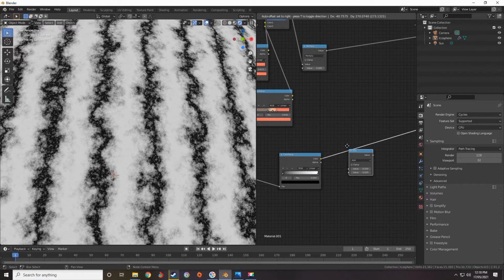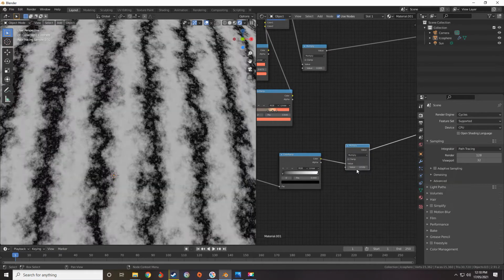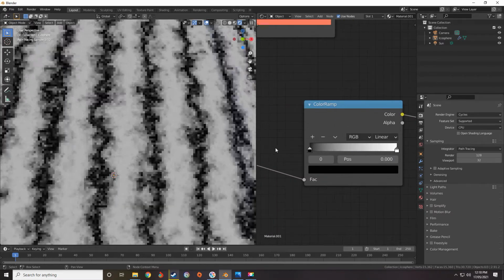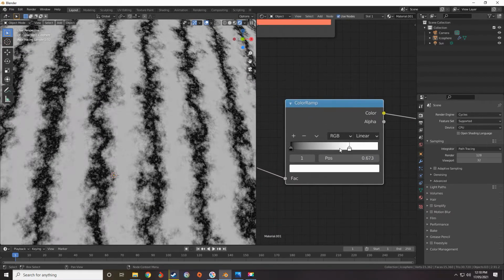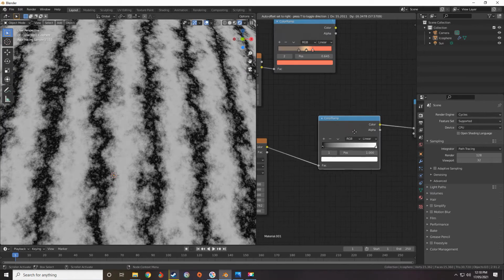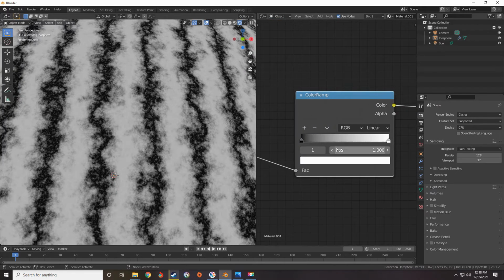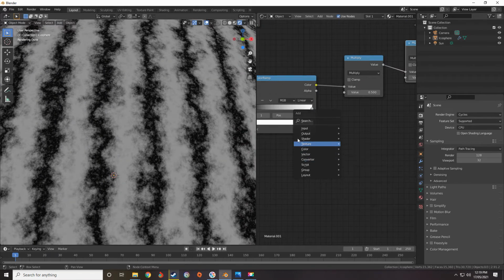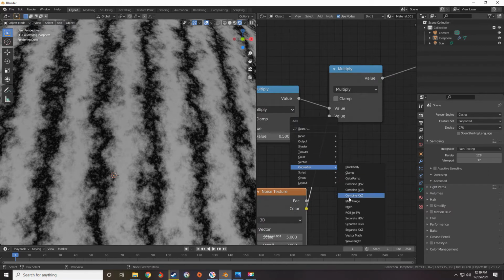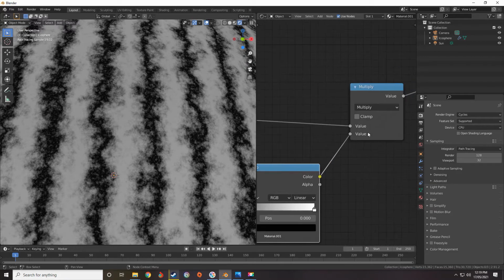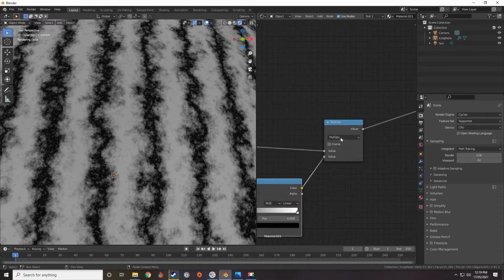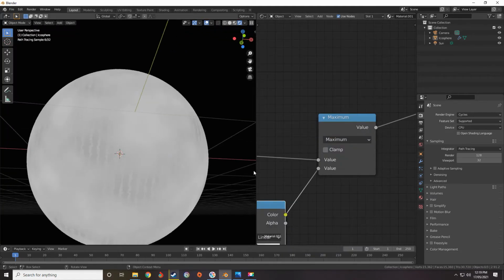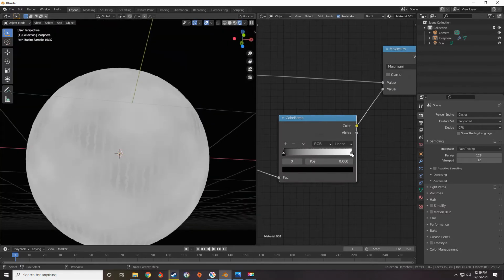Alright, just adding in my nodes so that I can control it. Multiply so that I control the amount of bump. And color ramp so that I can cut off areas if I desire. That's just a good rule of thumb so that I can manipulate the texture how I want. Alright, now I'm going to add a noise texture. Another color ramp. And then we can set this to maximum, so that we're only getting our waves coming up in certain areas.